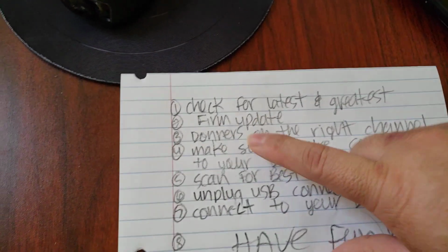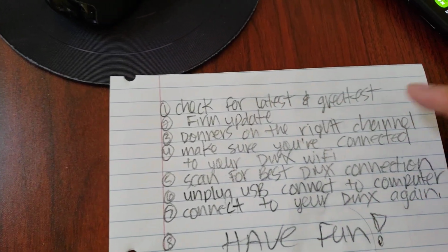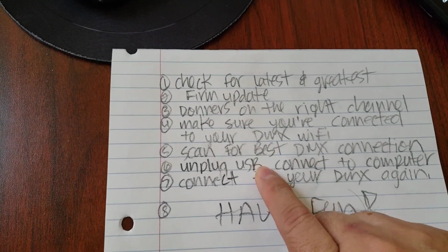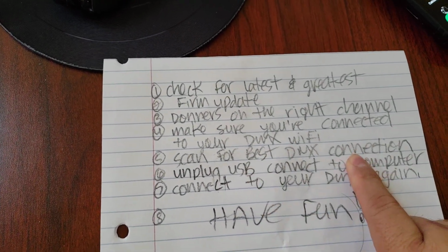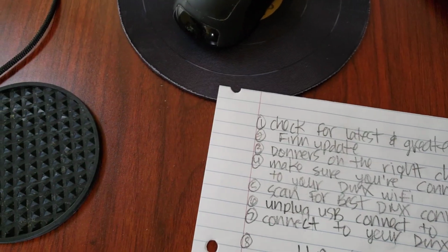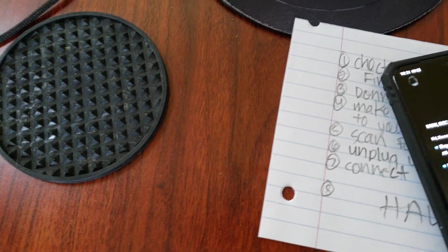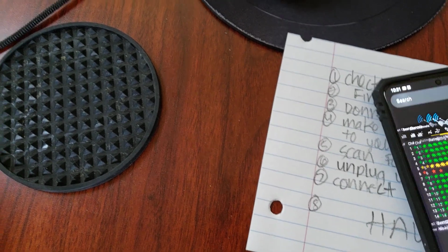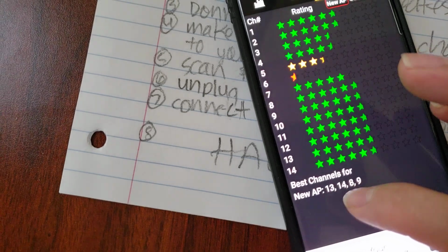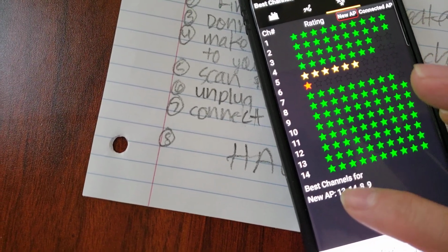Scan. Okay, we already did number 5. Okay, so we're going to change the channels. We're going to unplug everything, and we're going to connect it to my computer. We're going to connect it to a different channel. So I scanned it, and what did my scan say? Let's go to my picture. Here's my picture. And it says 13, 14, 8, and 9 are the best channels.